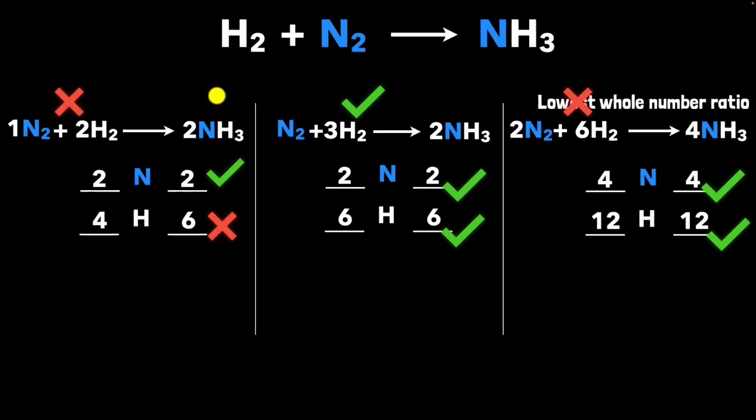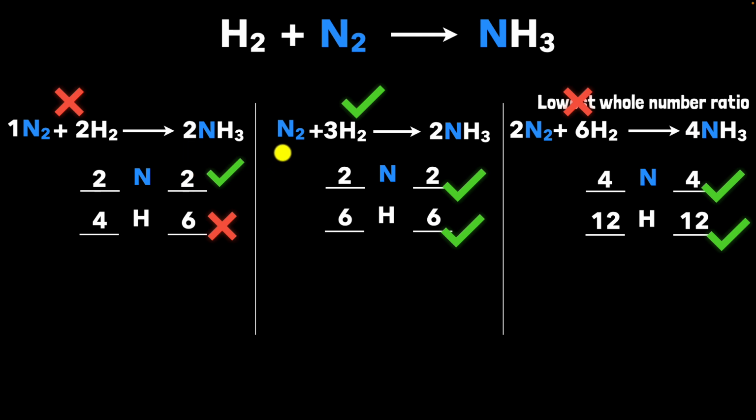So long story short, chemical equations are efficient ways of communicating chemical reactions or chemical changes. But importantly, in a chemical reaction, atoms are not created or destroyed. Matter cannot be created nor destroyed. Law of conservation of matter, okay? So atoms only rearrange themselves. Therefore, the number of atoms of each element on the left should always equal that on the right. And when that happens, we say the chemical equation is balanced.